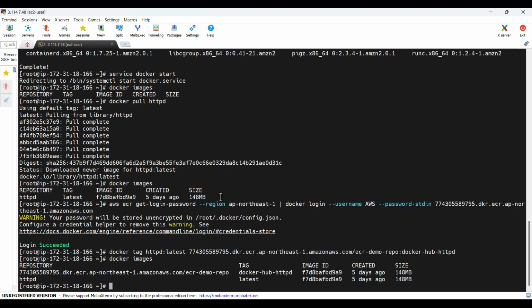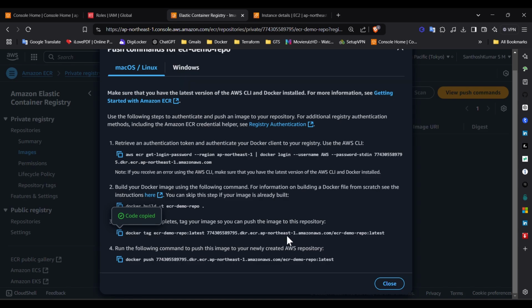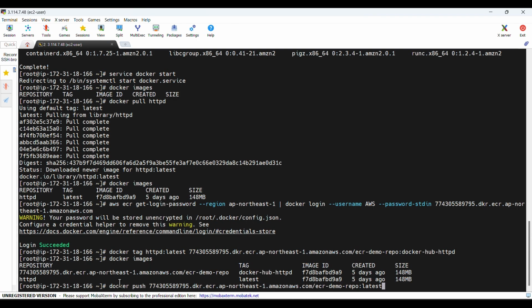Now go to the AWS console. So here is the last command to push the Docker image into the repo. So copy this command. So in the end, after the colon, this is my repo name, ecr-demo-repo.